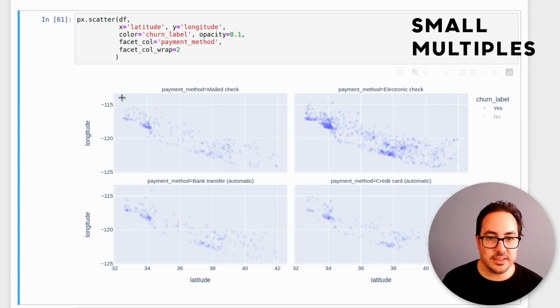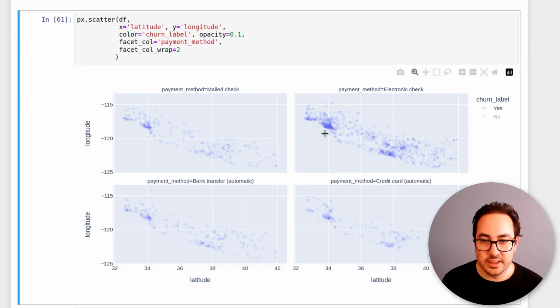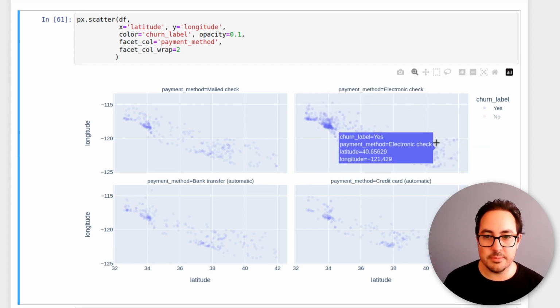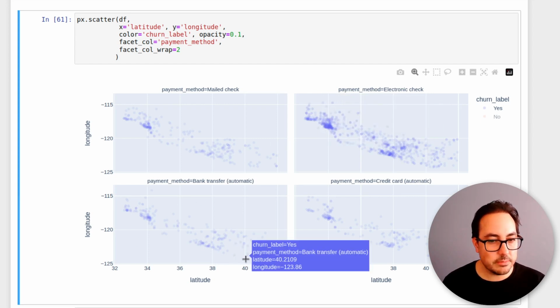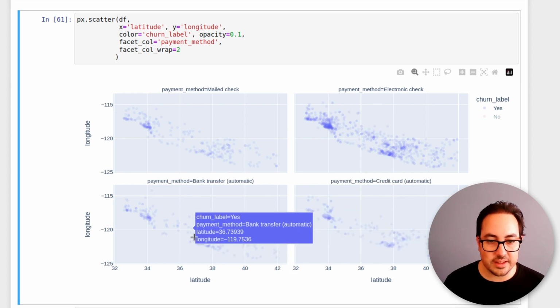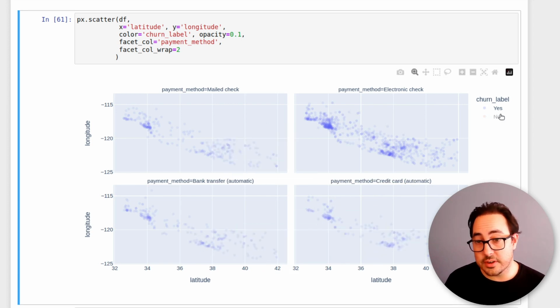And here we can see that maybe there are some interesting results. Maybe electronic check has a similar pattern, where there are more churners where there are more customers, but with the other methods, it's not that clear. And maybe those are good features in a model.